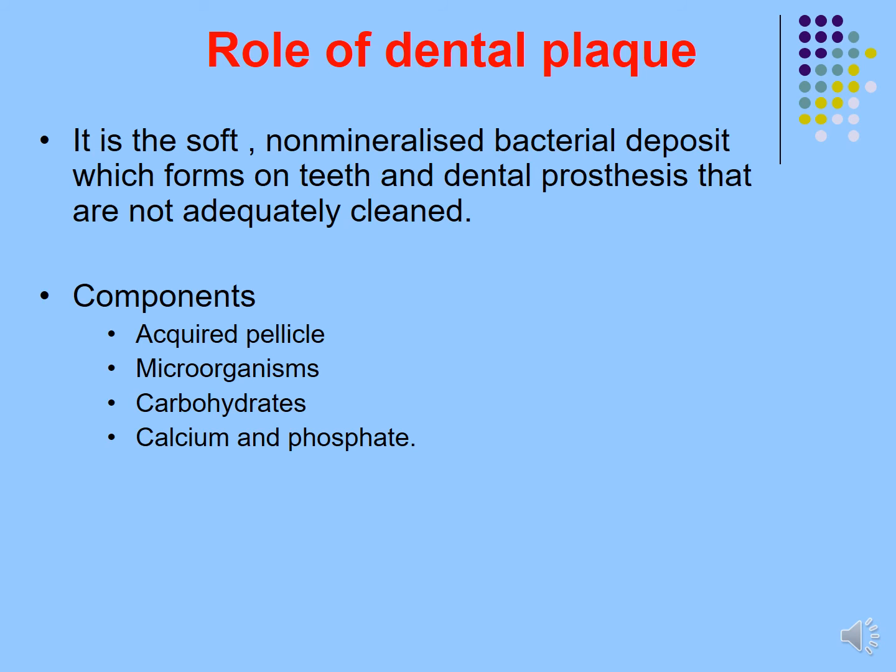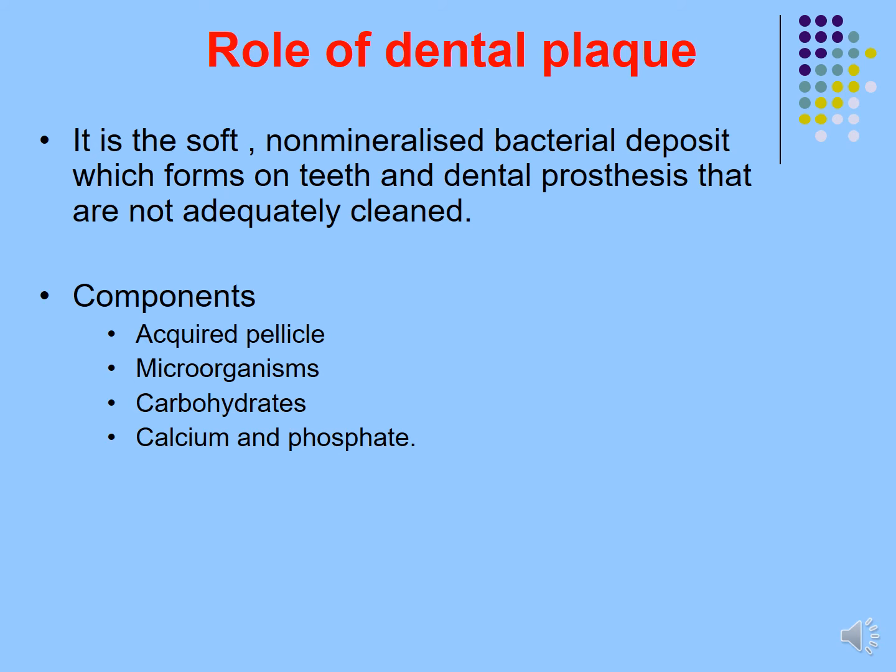So plaque is the soft non-mineralized bacterial deposit which forms on the teeth and dental prostheses that are not adequately cleaned, right? I'm sure you all know what dental plaque is, but to make you understand from a layman perspective, if you sleep without brushing your teeth, next morning, if you run your fingernail over the enamel surface of the tooth, you will find a deposit that comes onto your nail, which is soft and not mineralized, and that deposit is basically what is dental plaque.